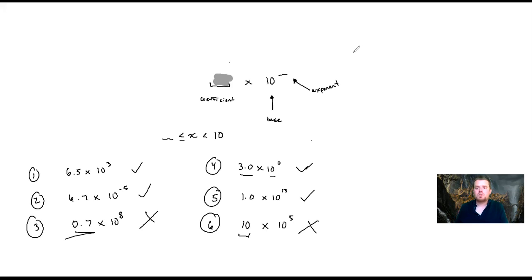So when you look at scientific notation, you're always going to be, of course, looking at a base of 10 and an exponent like we did in 6.3. And then your coefficient has to be somewhere between 1 and 10. It can be 1, but it cannot be 10. So with that in mind, when we start out with a number, and it could be big or small, let's say I start out with 615,000, for instance. My goal is to convert this to be some value times 10 to a power.